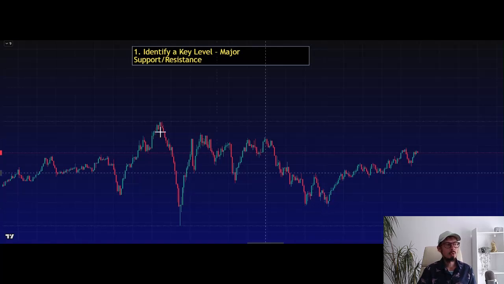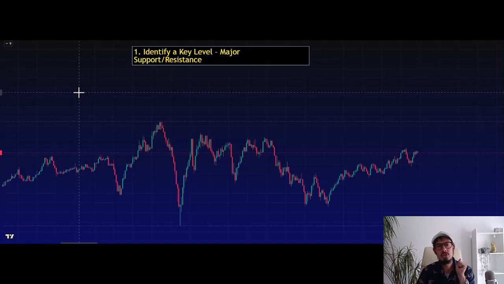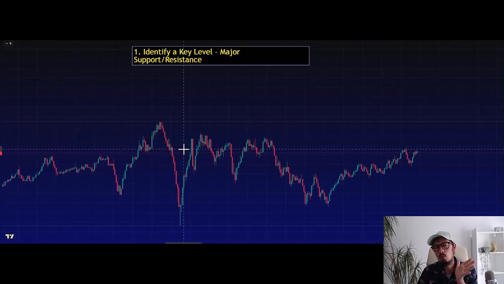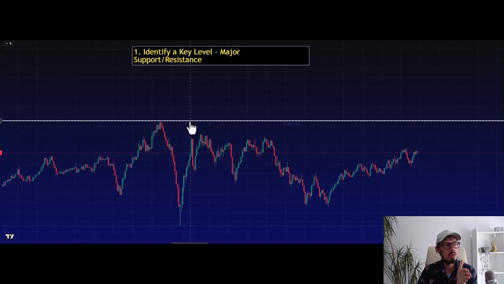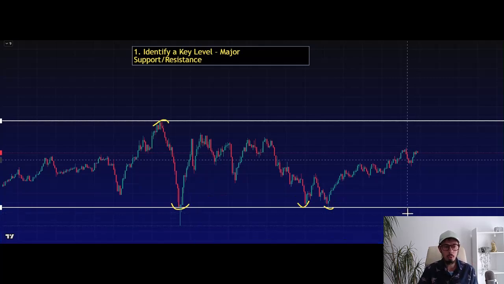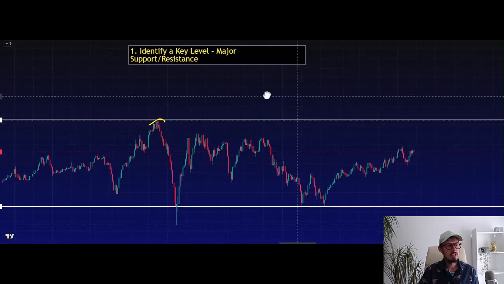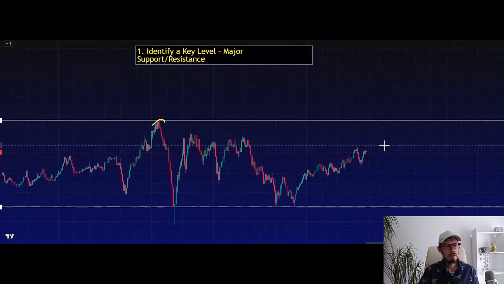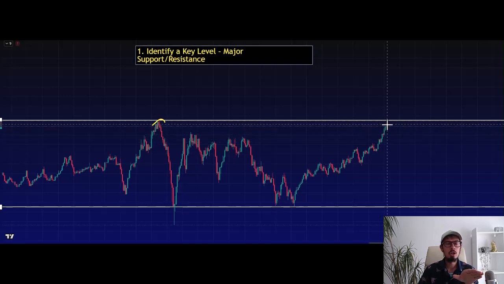However, what if I told you that the juiciest trades are the ones where you wait for the breakouts from previous swing highs and previous swing lows? This is the previous swing high. This is the previous swing low. The previous swing low was touched several times, so that indicates this is pretty strong and great support. Let's play this out and see how price is going to go. Price is going up and coming close to our resistance.